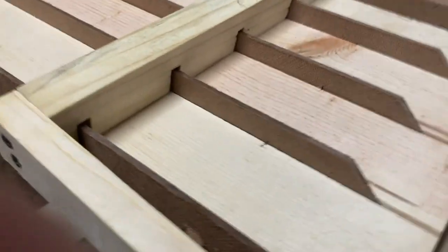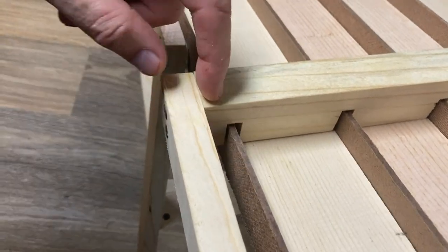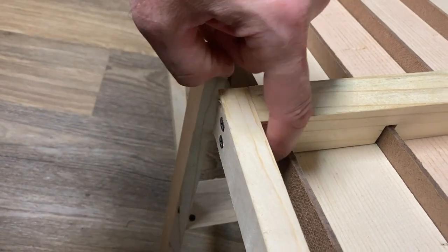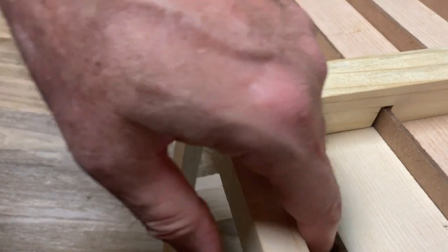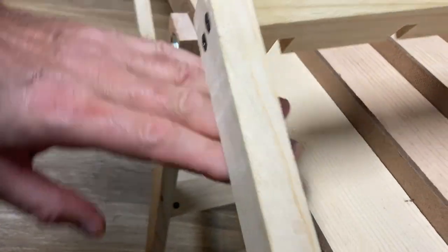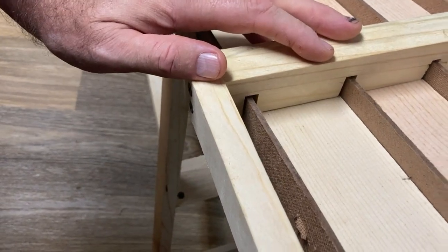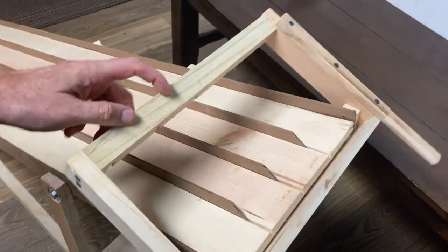I didn't want to make this too close to here for two reasons. One, I wanted to be able to get some screws in here. So I wanted some material here instead of having just a small joint. But also I didn't want to make it like a scissor where somebody could get their fingers in here and get them not sliced off, but kind of cut. So that's kind of the detail of the starting gate.